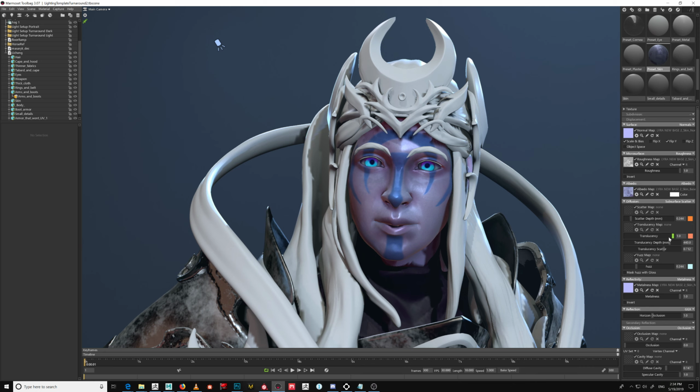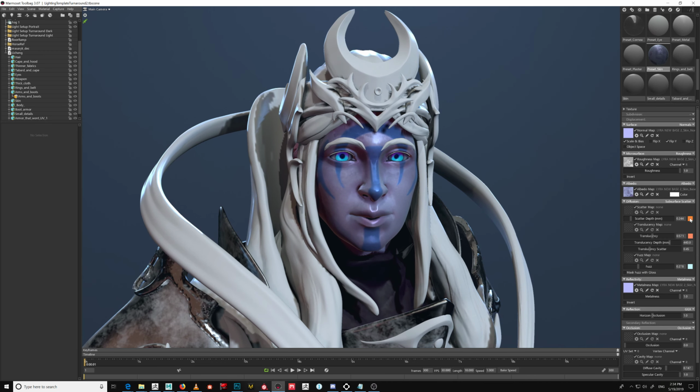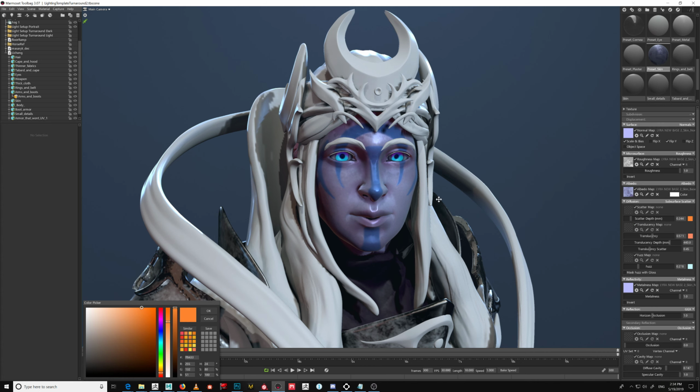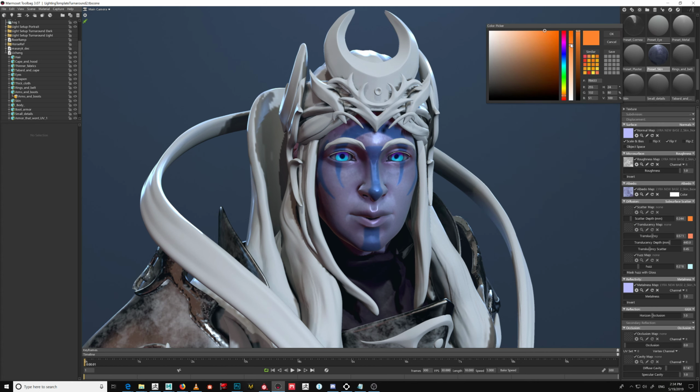And then the translucency is how far it penetrates and how much scattering. Fuzz is like a peach fuzz, so it's a slight Fresnel effect. You don't want to go too high. Do something like that. I can change the color of the interior blood scattering look. So maybe I want this a little bit more red. These are pretty subtle changes, but they do add a lot. Shift that a little bit more red. This one could be more purple maybe.